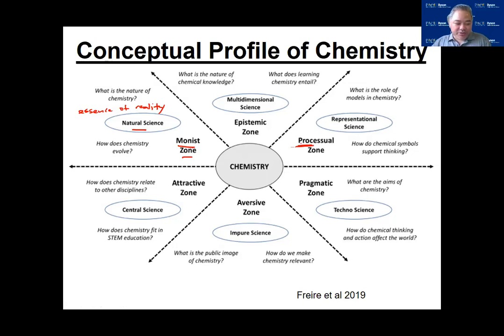So in the aversive zone, the mode of thinking that we have there is that chemistry is related to something that is lethal, responsible for environmental pollution. All of us, when we mention the word chemical, it always has what? A negative image. But if you study chemistry, you know water is a chemical, right? But to an ordinary person, whenever you mention chemical, it is something that is not good. So this falls in this so-called aversive zone.